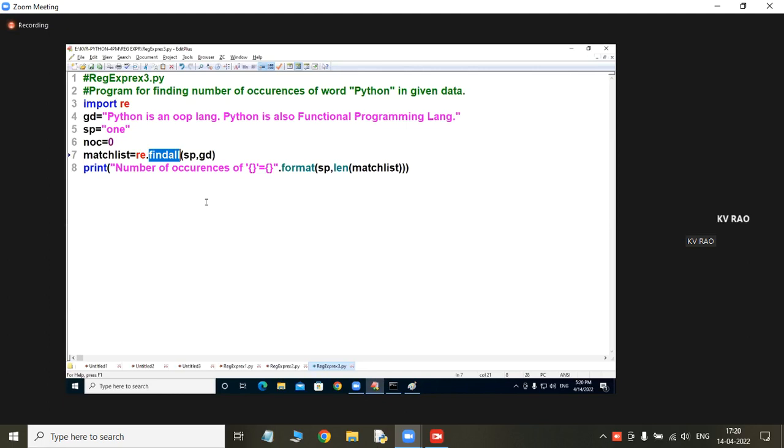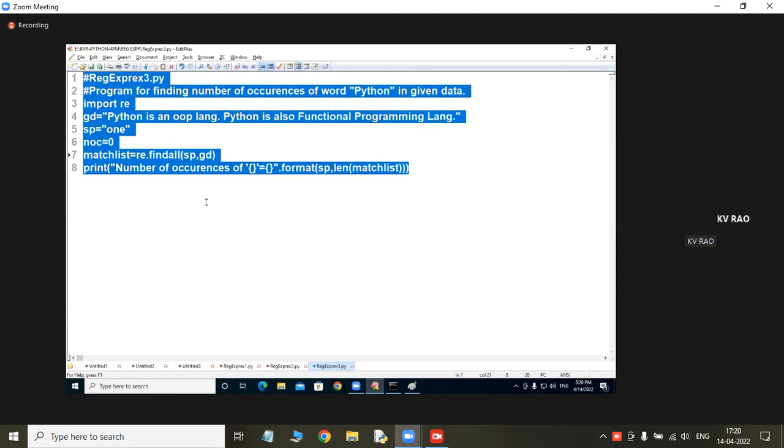Understand? Fine. Yes ma, Neeraja, correct. Iterative search it is. Which one? Finditer. It will give a complete search report. In this starting index, in this end index, this value found. In this start index, in this end index, this value found. Like that, it will give the complete thing.